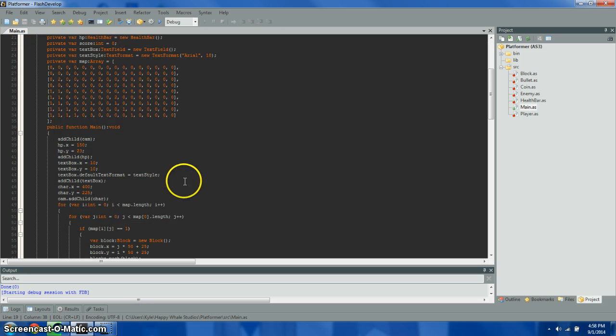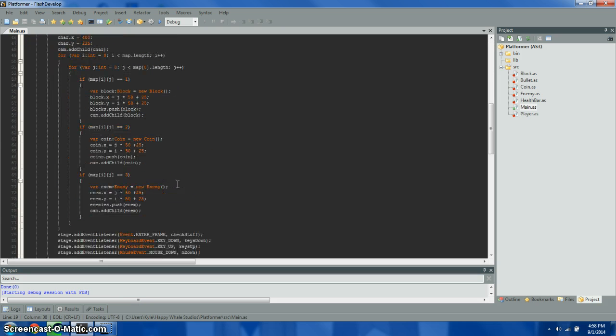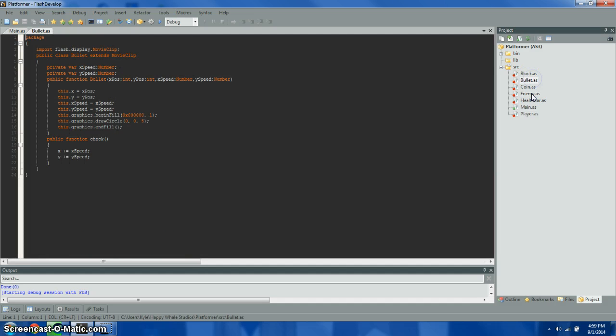So in here, if we look, we've got a bullet class now. I know in the past I would usually type this out, but this time I've already done this. I don't feel like typing it again. Basically it's a lot like our player and our block and our enemy, because you've got your X and your Y, except now we've got the speed that we want to fill in right from the beginning.